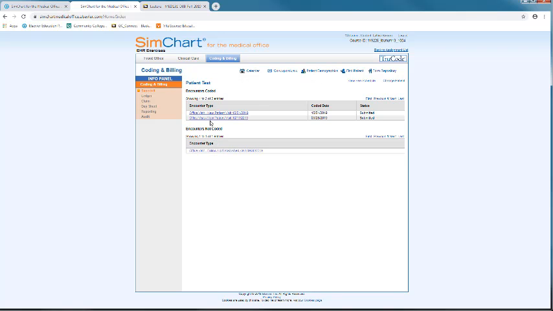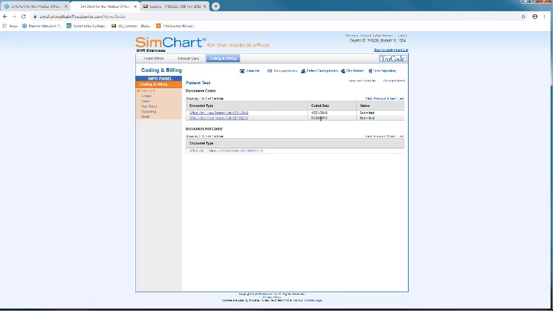You have two sections. Your first one is encounters that are coded. This means that you have an encounter that has already been created. It shows that you have your date of service. So this was an office visit, not a phone encounter or phone visit. We are stating that this was a new patient encounter, and this date is the actual date of the encounter.